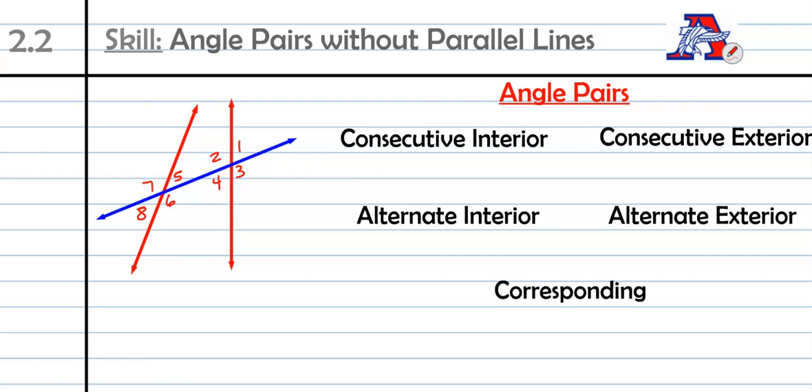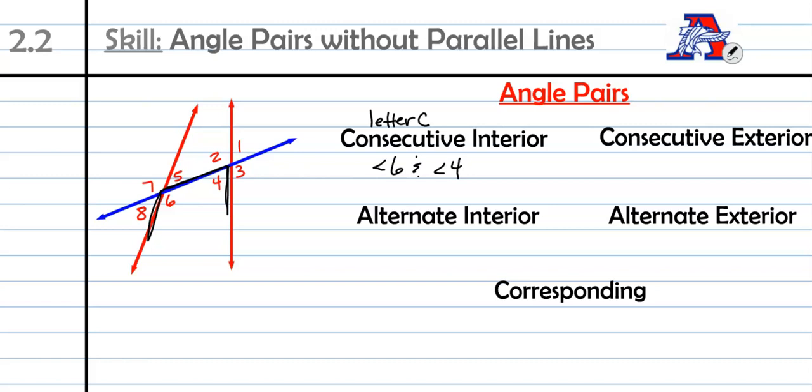And I just want to go through this one more time and make sure that we know where to find our angle pairs. So I'm going to start with consecutive interior. I'm going in a different order this time. Consecutive interior. Remember, consecutive means same side. Interior means inside the lines, not the parallel lines this time, but inside the lines. And this is the one that I like to remember with the letter C. Consecutive starts with the C. The letter C is kind of how you can find them. So I'm going to go inside those two lines. I'm going to look for a letter C, and there we go. We got angle 6 and angle 4.